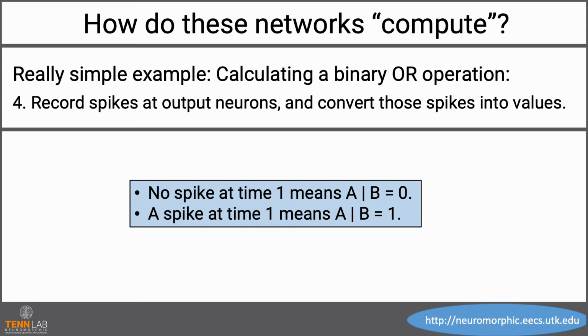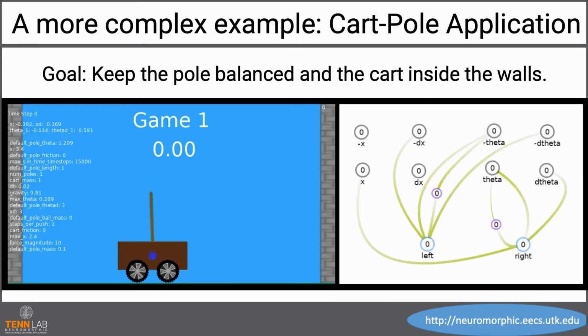Now let me give you a more complex example. This is a neural network that we trained with machine learning, and what we have is the cart pole application. This is a control application where we have a simulated cart with a pole on it, and the pole can fall down to the left or the right, and you are allowed to push the cart left or right, and your goal is to keep the pole up. Now, the way we communicate input to the neural network is we have 4 different input values, which is the cart's x position and its x velocity, and the pole's angular position and its angular velocity. Those are given as inputs to the neural network.